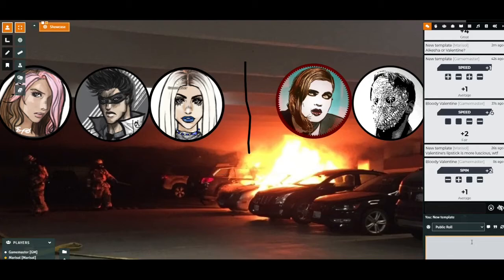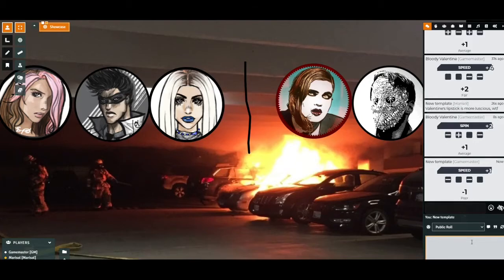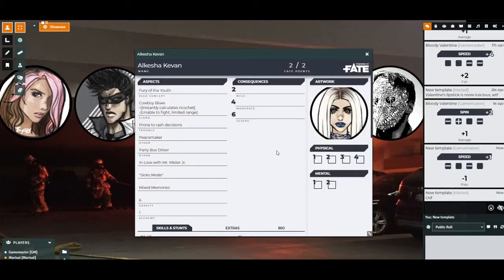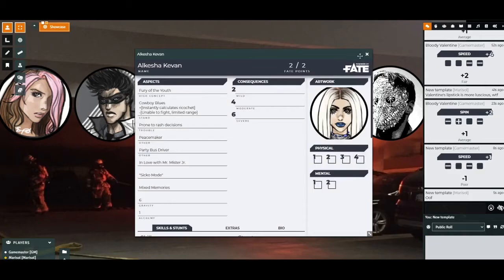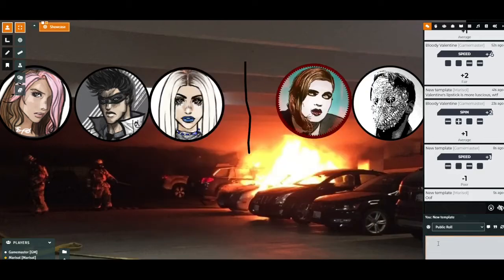Alkesha is going to use her own speed roll to see if she can avoid that. She can't. She's going to invoke sicko mode because she's drunk to +1 and just negate that. So she's going to drunkenly fall out of the way as the ring tries to just clip by her and shear one of her guns in half. And then she's going to pretend like she did that on purpose and talk shit.